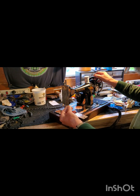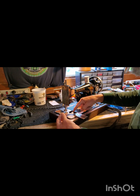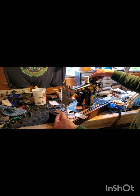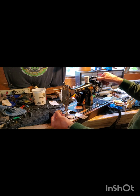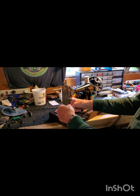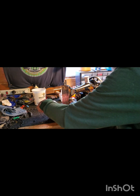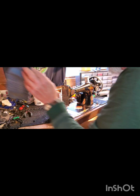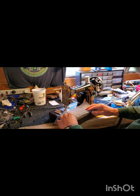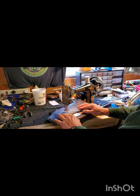Now, holding your thread, your needle thread, loosely, we're going to turn the hand wheel one full revolution towards us. The needle is going to take the thread down and make a loop for the shuttle to go through, and then we'll be able to pull up the lower thread that way. So here we go, needle goes down, shuttle goes into the loop, loop goes over the shuttle, picks up the lower thread, and voila. There it is.